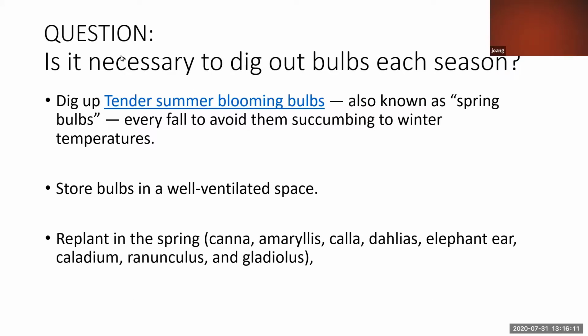And then this presentation was more about the hardy bulbs, but tender summer blooming bulbs do need to be dug up every fall because you want to avoid them dying to winter temperatures. Again, you're going to store any bulbs that you dig up in a well-ventilated space until you can replant them in the spring. And here's just some examples of some tender summer blooming bulbs for you today.